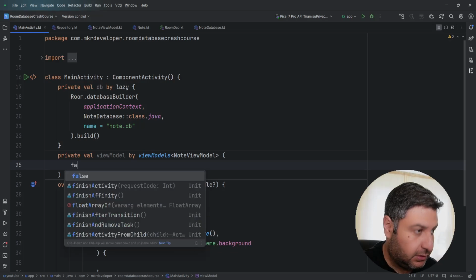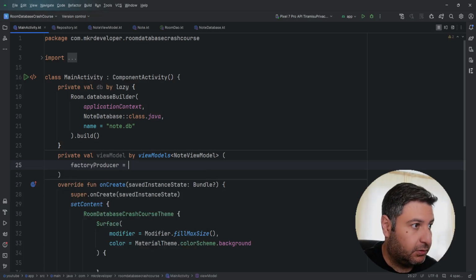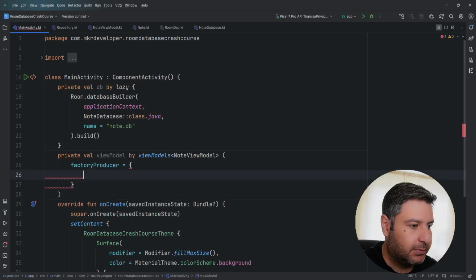So here we need a factory producer lambda block.